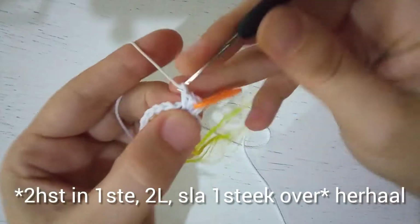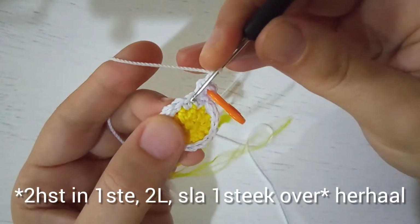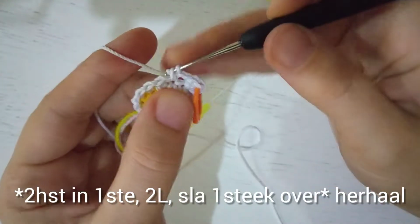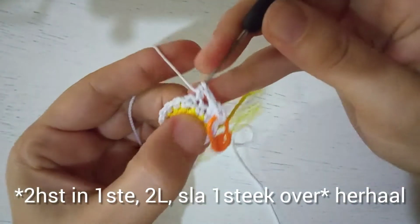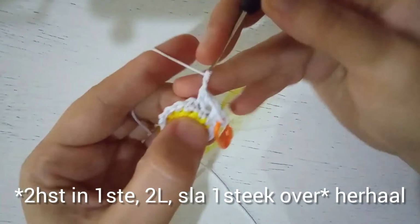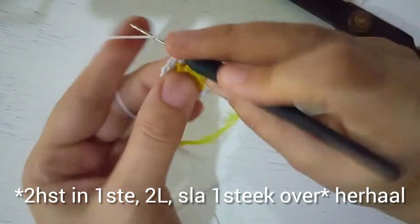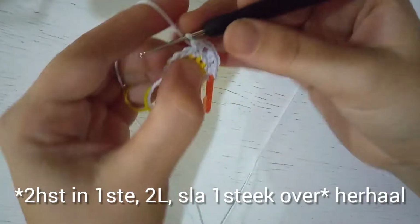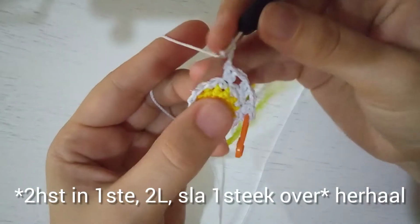Now we're going to make 2 chains and skip 1 stitch. So this is the next one, we're going to skip that one. We're going to go straight to this one here, and we're going to make 2 half double crochet in that one. Again 2 chains, skip a stitch, and make 2 half double crochet in the next. So all around you'll be making 2 half double crochet in 1 stitch, 2 chains, and then skip the next stitch until the end.